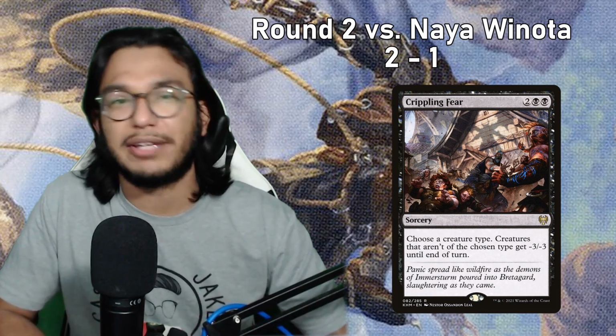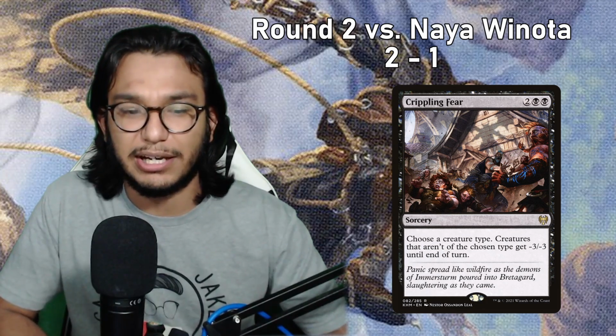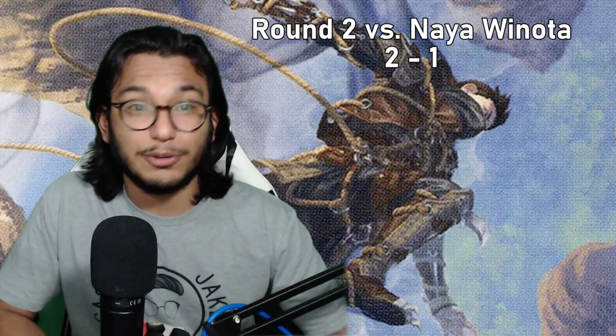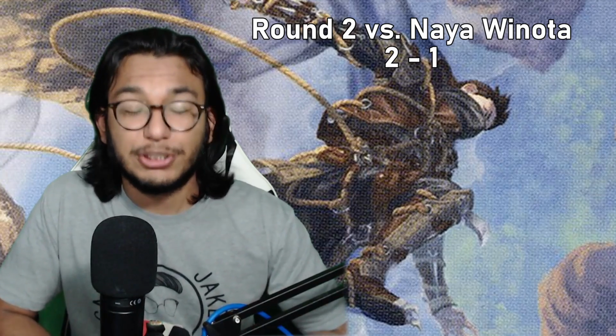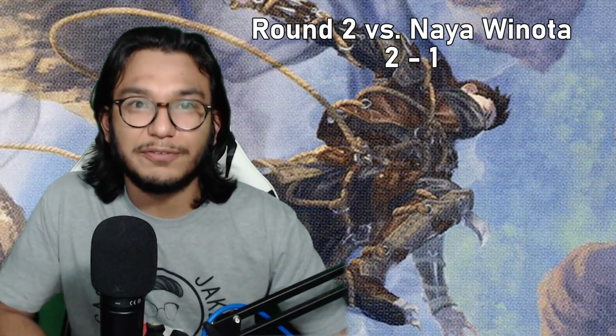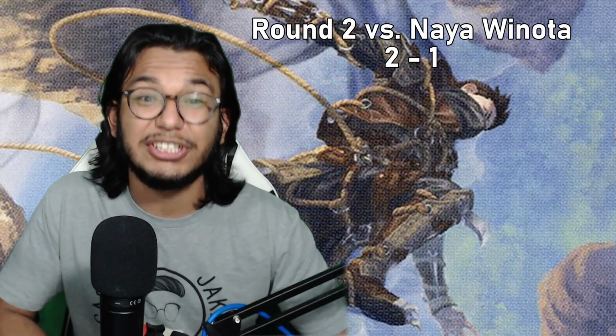They didn't have a CakLH out. They had out their mana dorks. They had out even a Brutal Cathar, but Brutal Cathar is 2 toughness before it flips, and we just Crippling Feared, got rid of all their stuff, resolved a Grafdigger's Cage, and it was basically GGs from there.